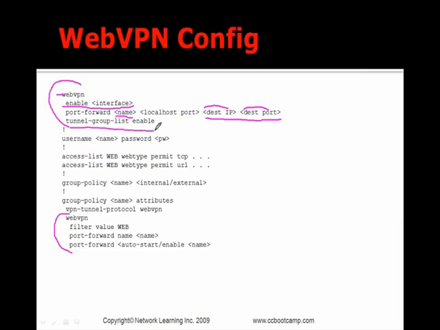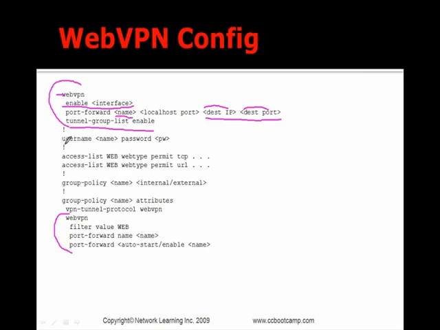It allows the user to select which tunnel group they want to connect to, whether an admin tunnel group, a remote user, or a sales group, what have you. It's different in every environment, but tunnel-group-list enable is what allows that drop-down to appear.